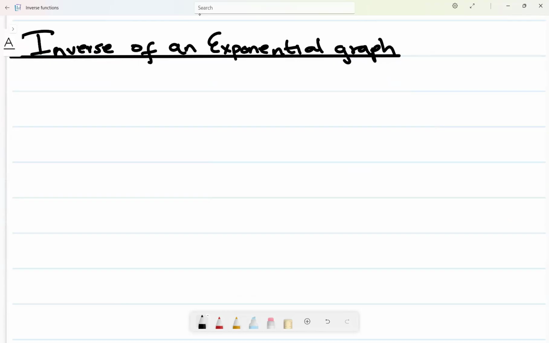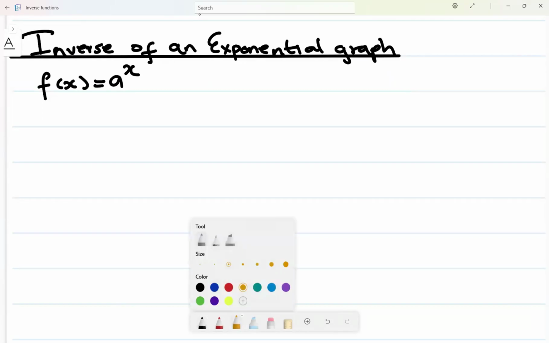Let us be in a position of understanding that. So our exponential graph is going to have the equation f of x equal to a to the power of x. Okay, we want to do many things. Now we need to look at what we refer to as rules. Rules of what? Of logarithm. Okay, logarithm laws.